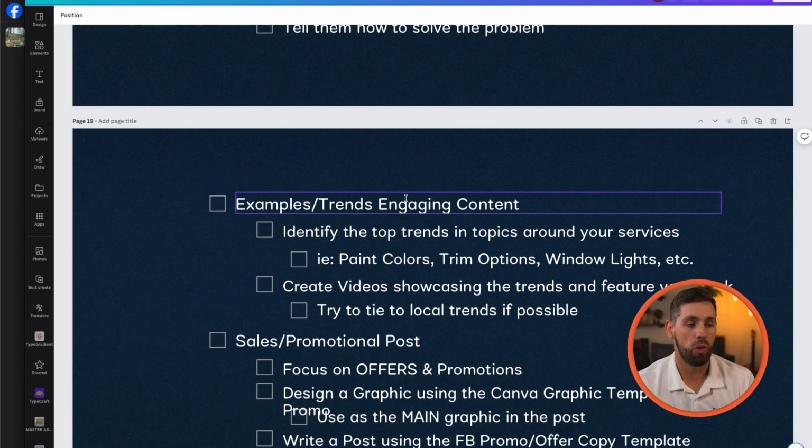The next type of content that you're going to want to post is going to be examples and trends for engaging content. Things like this could be paint colors, flooring colors, the best way to eliminate back pain, how to whiten your teeth at home. Things like that, where you're giving trends or examples of stuff that is being noticed throughout social media. A big example of this: I'm currently building a home right now. So my fiance and I are seeing a lot of home building style engaging content. And one of the trends that we're noticing is the top 10 or top 5 trends of paint schemes for your kitchen, the top 5 trends of kitchen cabinets, the top 5 trends of flooring colors, etc.